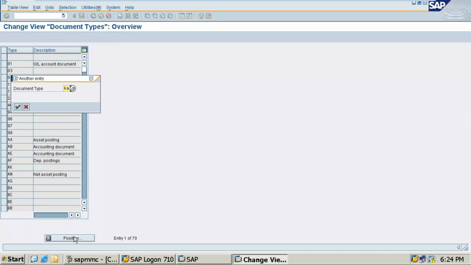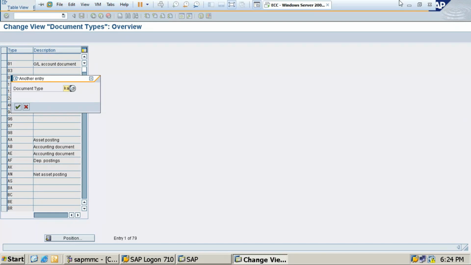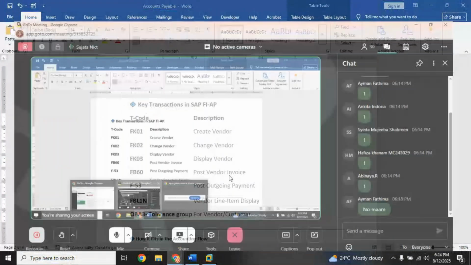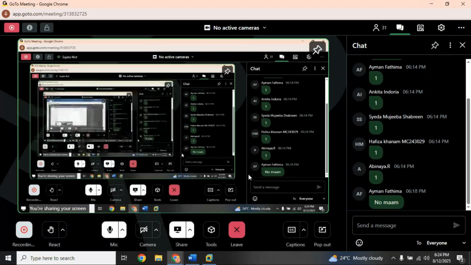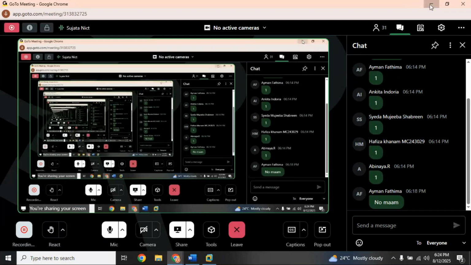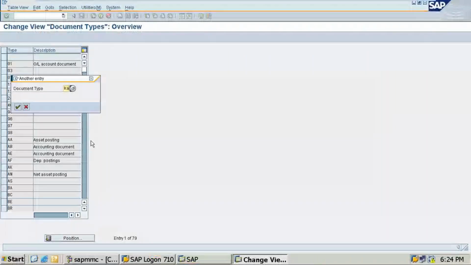You need not click on new entries here. You have to click on position, type document type KA.